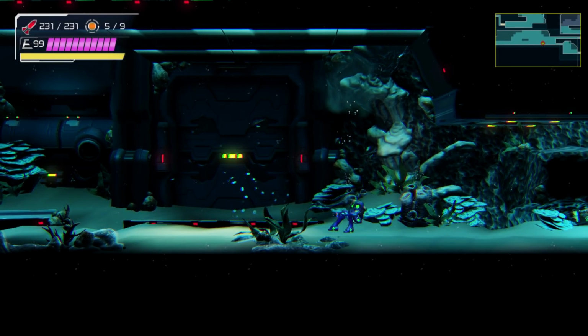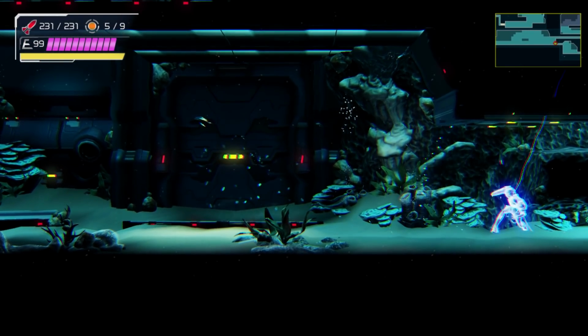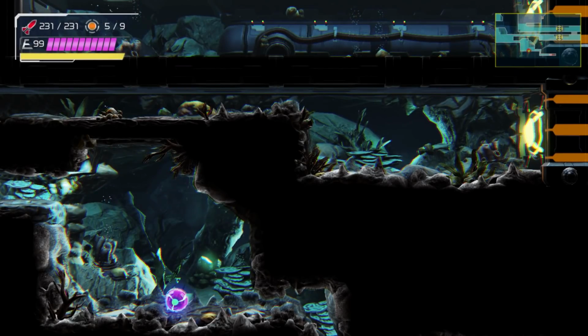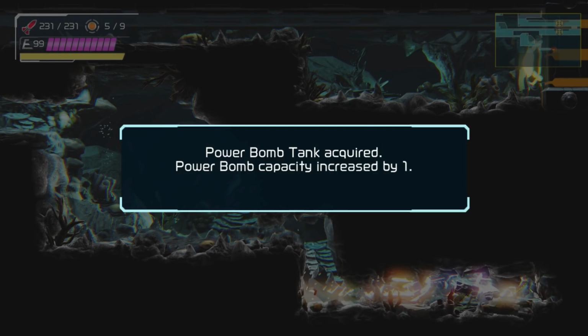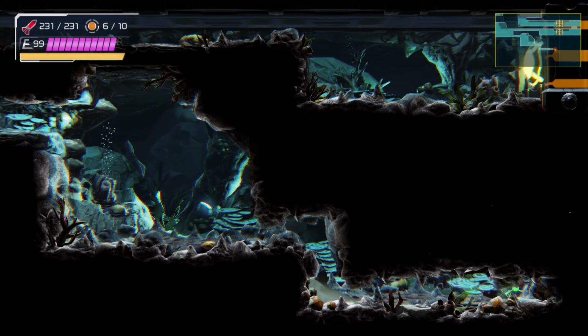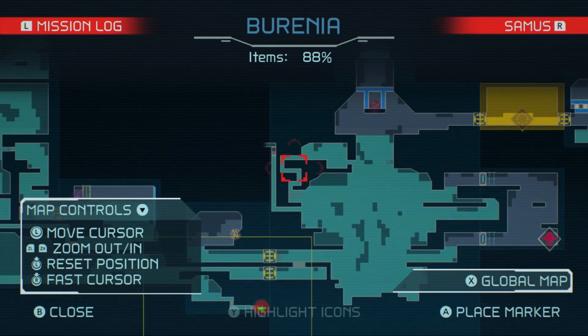Yeah, the big sequence break, it's one of those Speed Boost, Shine Spark, carry it through multiple screens thing. So that's gonna be tricky to actually pull off in the middle of like a new file. There you go, more power bombs, pointless, but it's there, 88%.